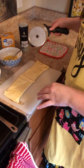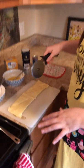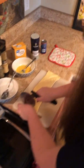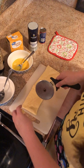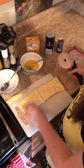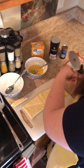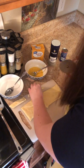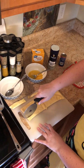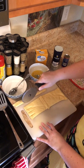And then what we wanna do is cut this into 4 strips. Now my cutting board is a little short for this, so I'm going to just take off a little bit there on the end. And that is a-okay if you need to do that. And I will show you why that is a-okay in just a minute. So I'm going to separate here into 4 different strips.